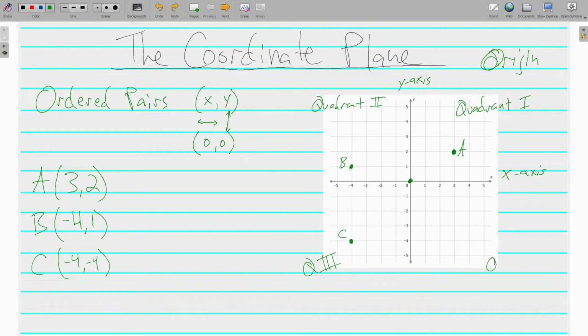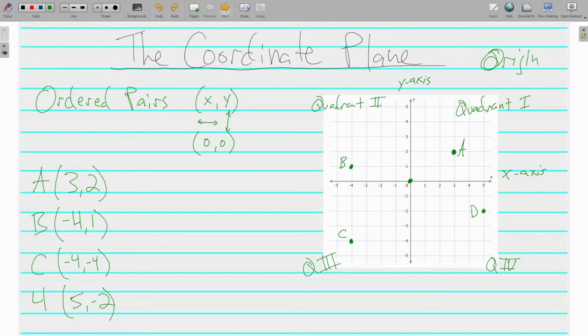And then we've got quadrant 4, Roman numeral 4 is IV, down here in the bottom right. And let's do 5. The x is positive, the y is negative, to get me into quadrant 2. I'm sorry, quadrant 4. So that's just a quick overview of the coordinate plane, ordered pairs, quadrants, x-axis, y-axis, origin, basic stuff for plotting points. Let's take a look at some other stuff.